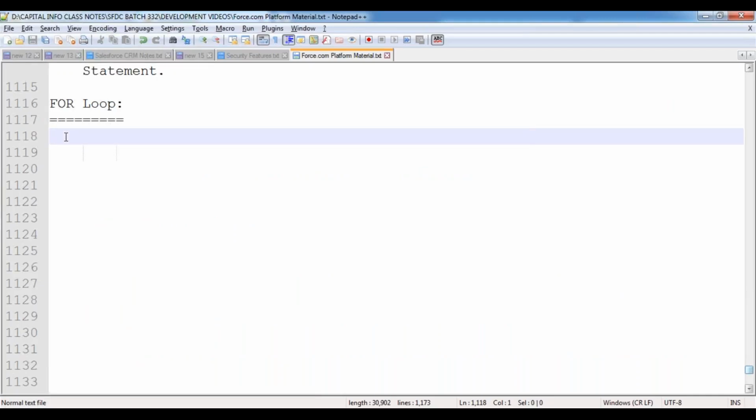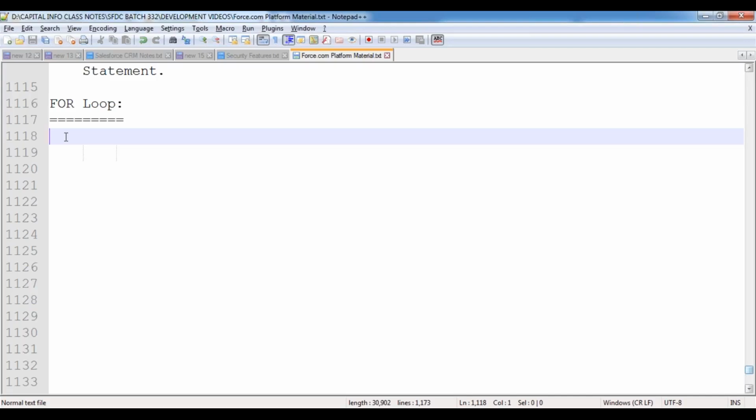Then what exactly is the for loop? For loop is also one of the iterative statements, which provides an optimized way of writing iterative statements. Here also we can use that code, but we can reduce the number of lines of code, so that we can optimize the code too. The for loop reduces the number of lines of code, providing an optimized way of writing or utilizing iterative statements.